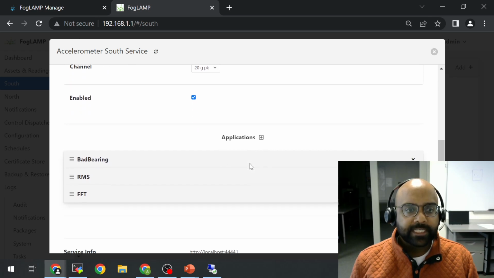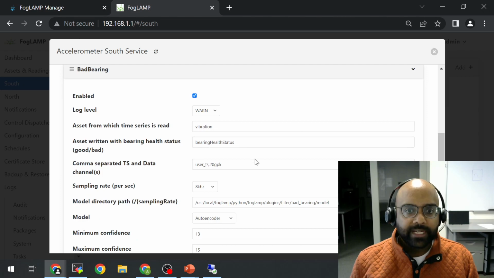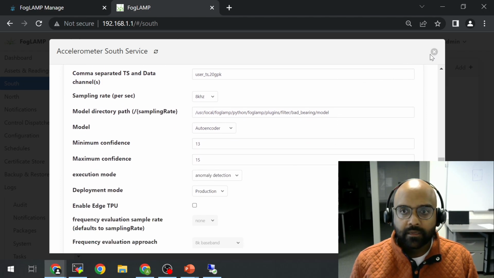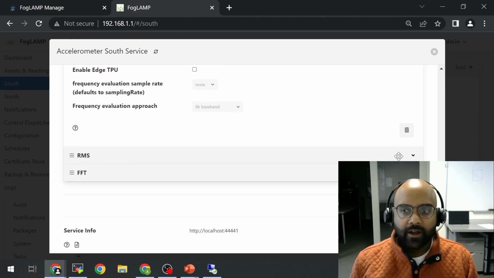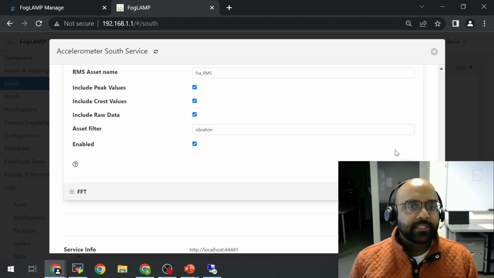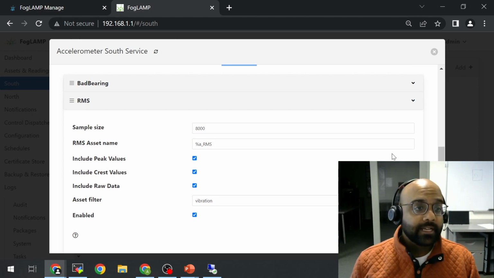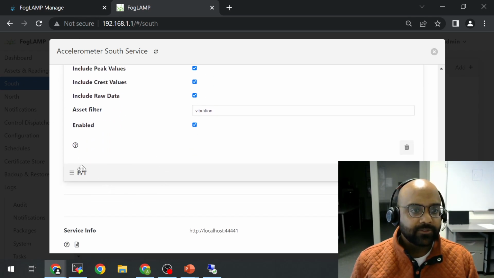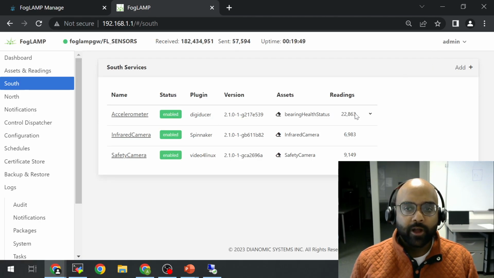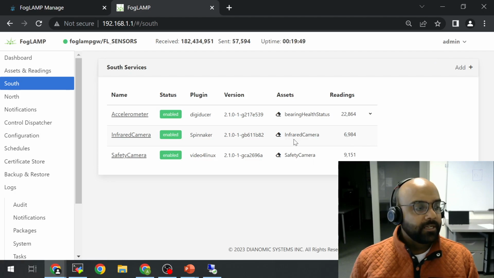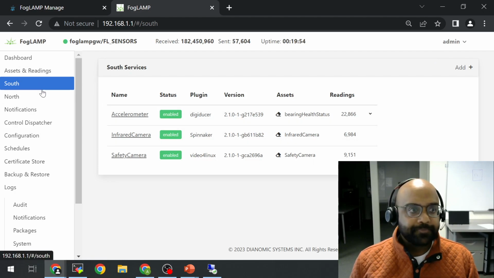That raw vibration data then goes through a series of filters. One is an ML model that detects if a bad bearing or a good bearing is running. The second and third are signal processing filters, root mean square analysis, and fast Fourier transform to get summary values from that raw vibration data. These are typical vibration signal processing techniques.